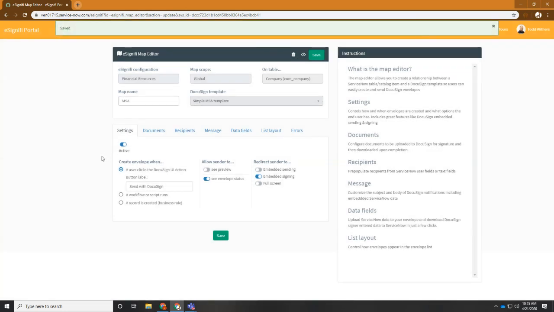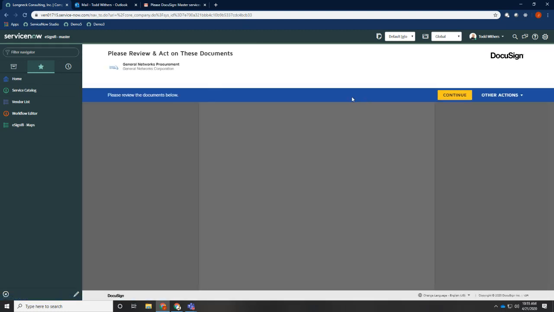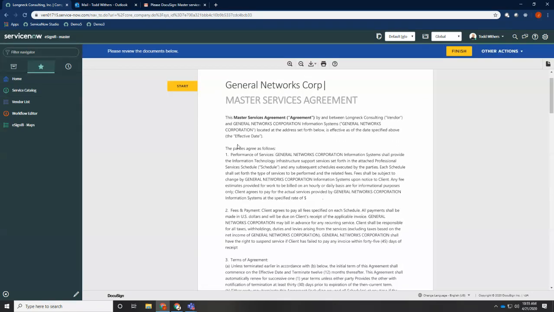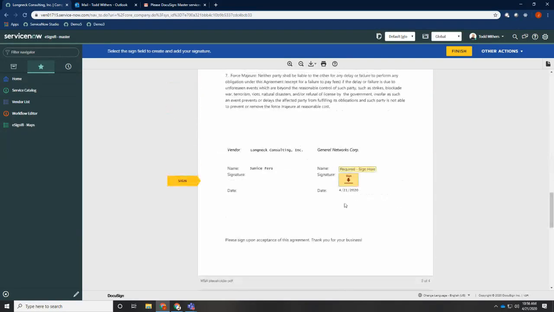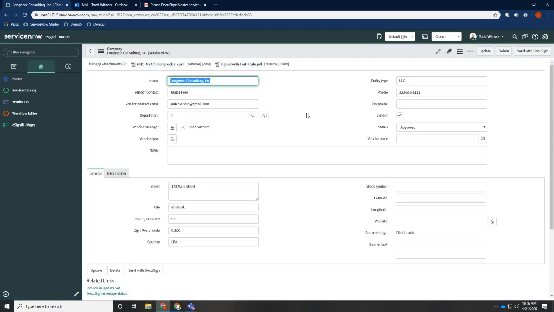I won't run through a whole demo of this, but let me give you roughly what this looks like. Now with that done, when I click Send with DocuSign, just like that last demo, it's going to create the envelope, upload the documents, and set the recipients, though we won't see the prep screen. But it's going to redirect me this time into the embedded signing experience, which is different. I'm not filling things out or looking at it before it's been sent, but I can immediately sign it as the department head, like so. And now it's available for Janice to sign in her email.